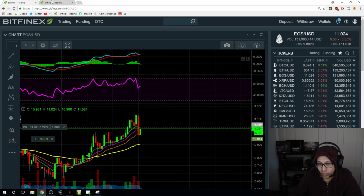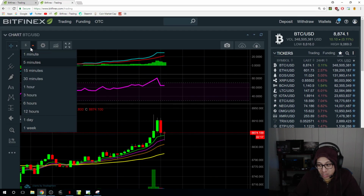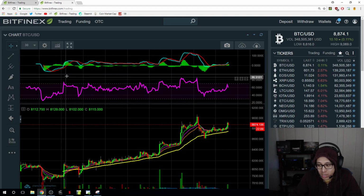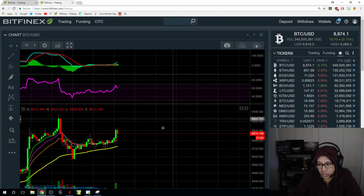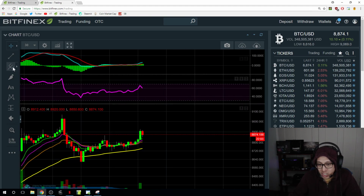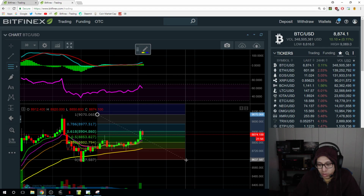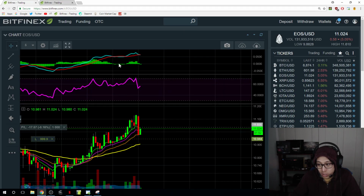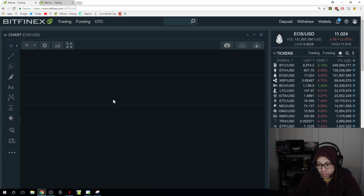But this one big candle right here is almost indicative that the bulls just simply cannot maintain the steam that they have right now, okay? It's very difficult to assume anything otherwise, right? So I look on the 30-minute chart, and yeah, we got a downtrend there right now. But is this actually the B wave that is just finishing, right? Is it the B wave? Is it hitting some sort of resistance right now? It's hitting about the 61.8 Fibonacci region. Let's see if this one is actually hitting any type of resistance as well on a 30-minute chart.